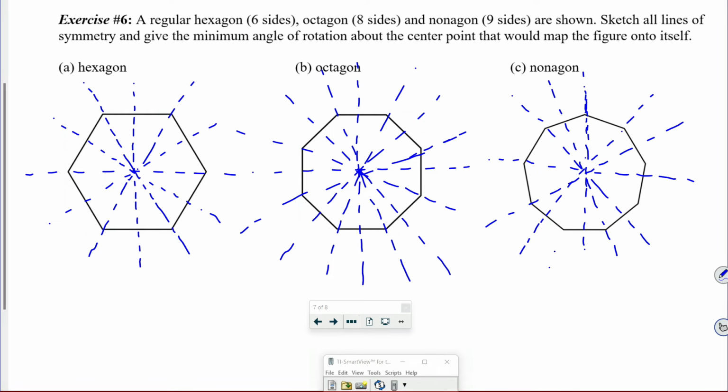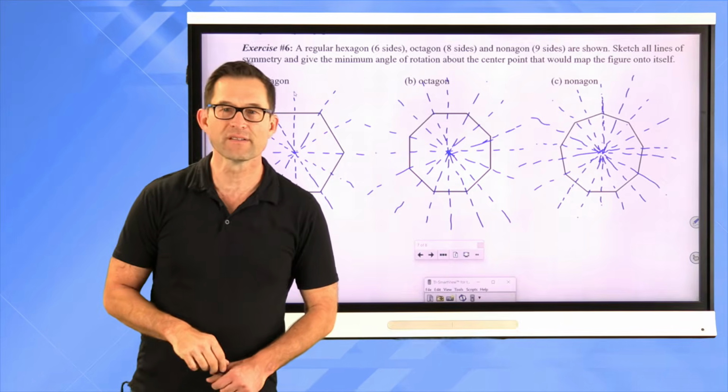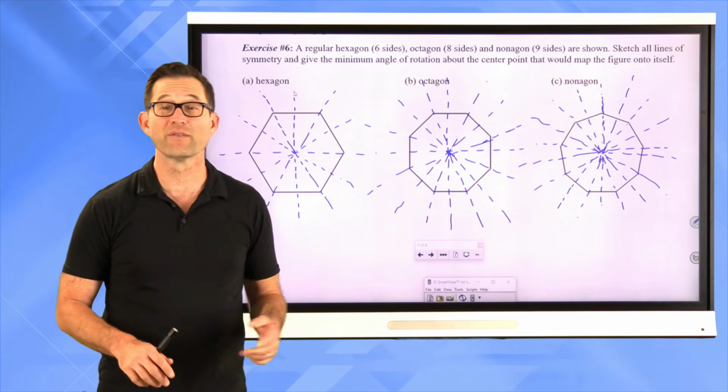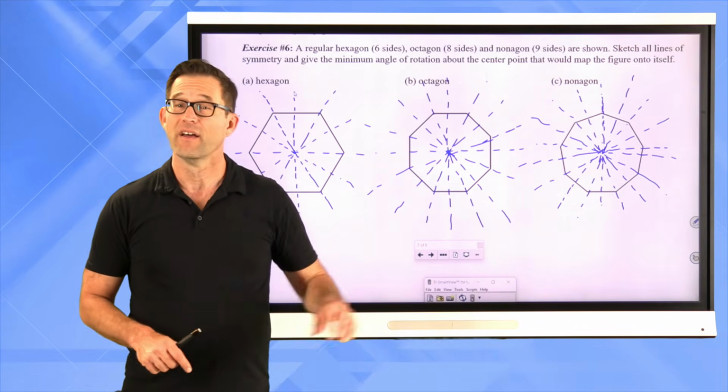Man, I wish I was just doing this on a piece of paper. I think that last one looks a little bit, oh, I think I missed one. Yeah, I did. Actually, I missed a couple. Jeez. That's what happens when you have a 9-sided figure. Yeah, that kind of looks like an alien. All right, awesome. I should definitely do this with a ruler in the future. Okay, or just not have a 9-sided figure.